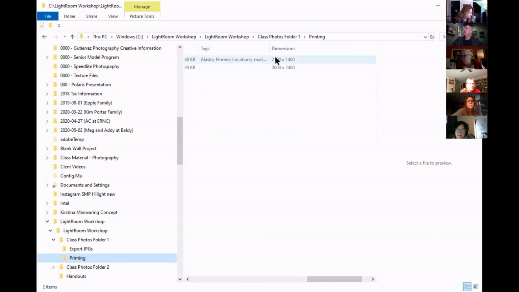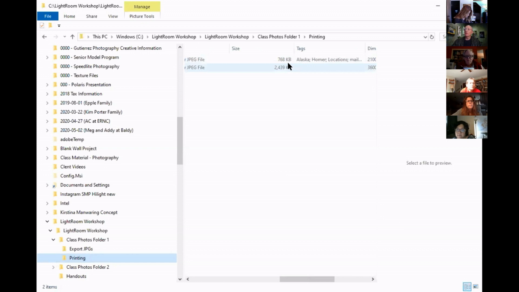The dimensions on the 5 by 7 are 2100 by 1400. The dimensions on the 8 by 12 are 3600 by 2400. That's how many pixels are in the photo, rows and columns. And so the files are very different sizes.